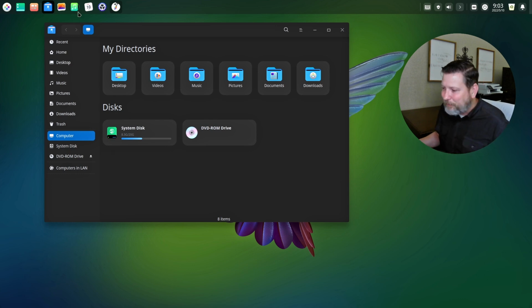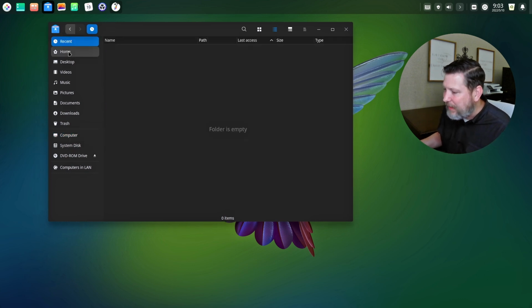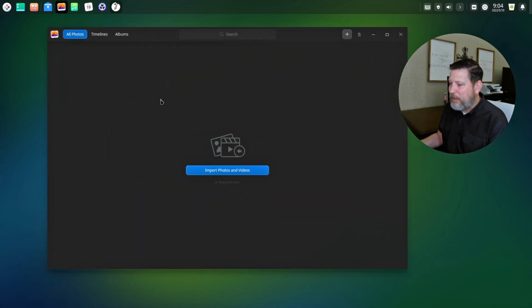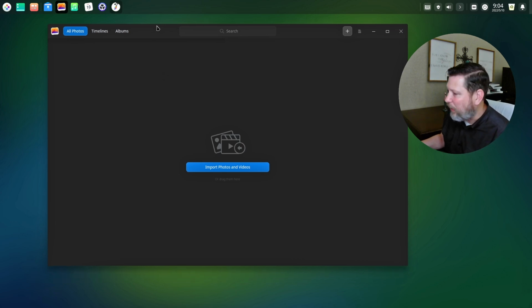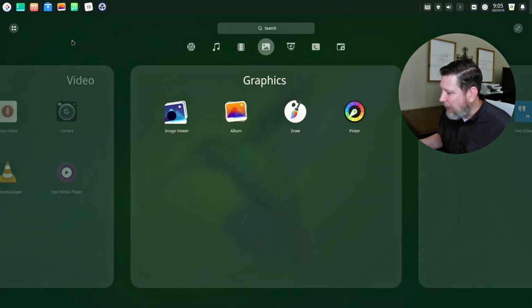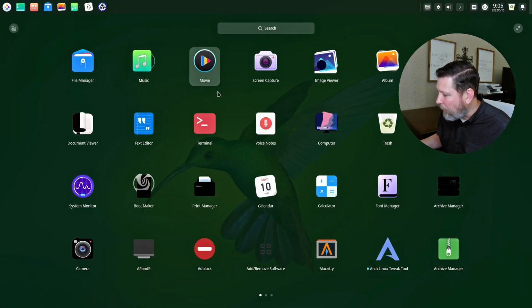And that's okay. The layout of this file manager is awesome. So here is the photo album. This is a Deepin Desktop specific thing, and it looks very familiar. If you use Photos on Mac, this looks very familiar. And I'm going to use this Windows key again. I love that. And let's do an overall look here of what is available.